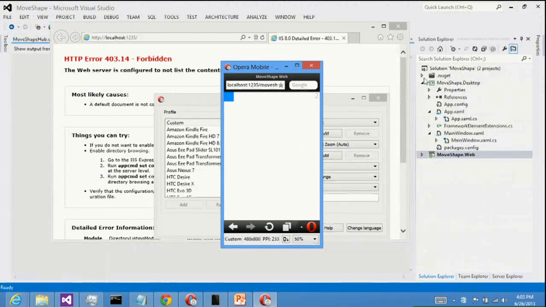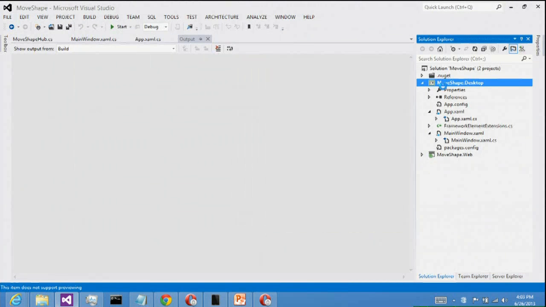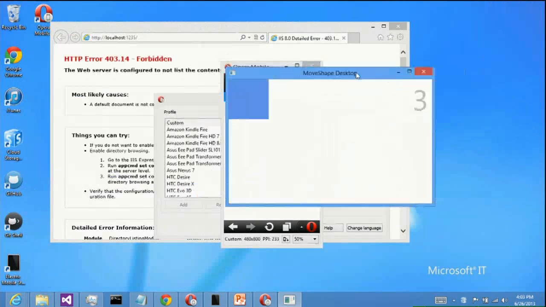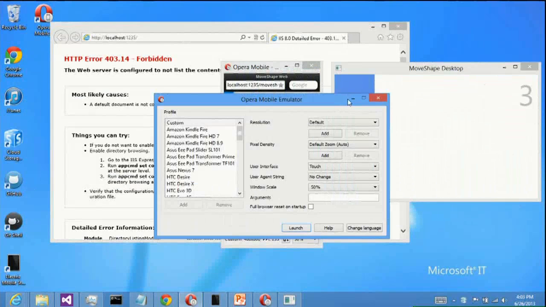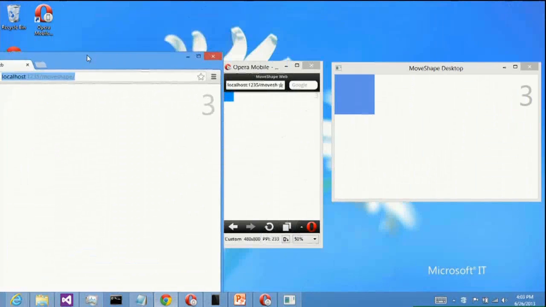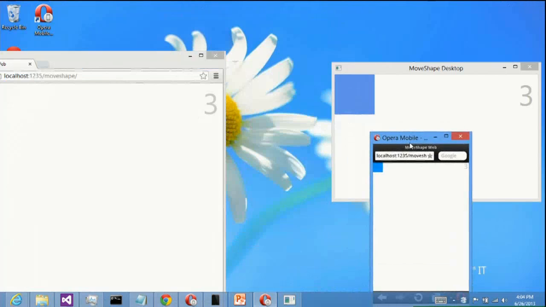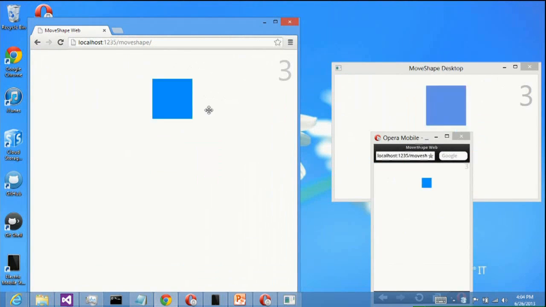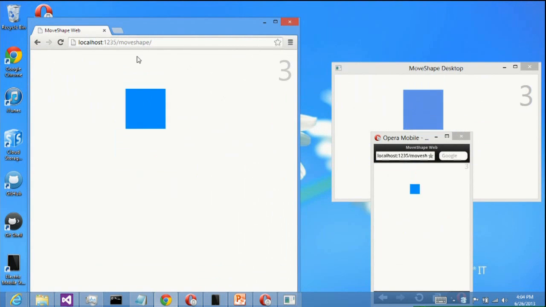And the last thing I wanted to start was the desktop application. Okay, so now I have 3 clients. I have a little counter as well saying I have 3 clients. And the move shape demo looks the same. I can move across all these clients.